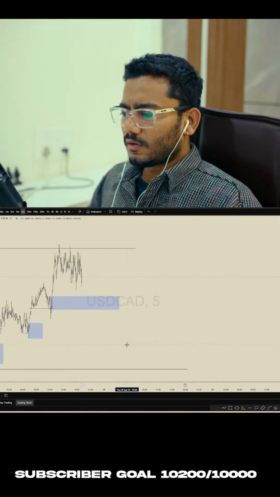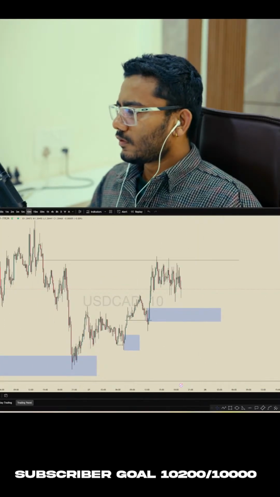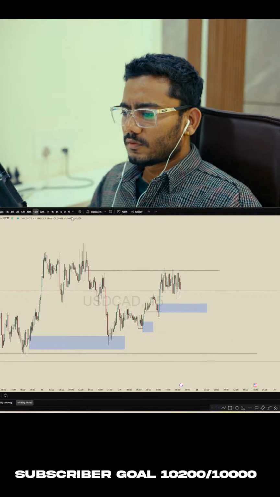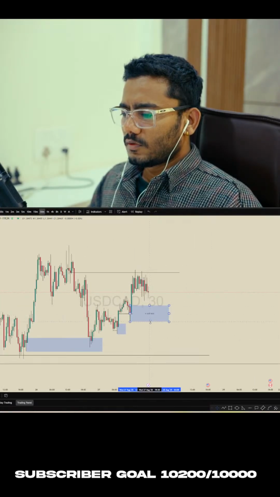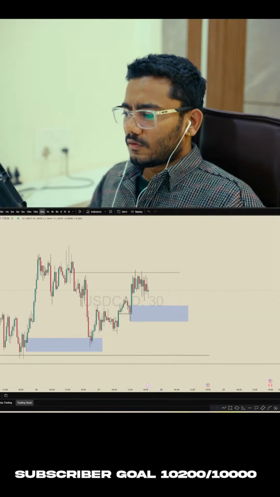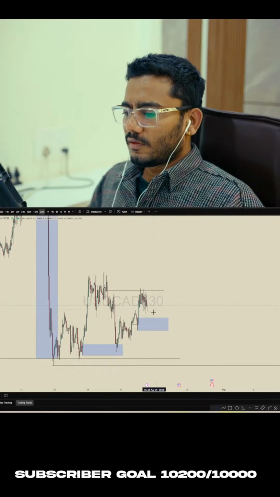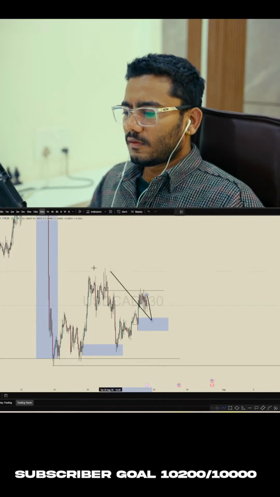Right now, I think this can work. This 30 minutes order block has been mitigated here. Let's use this. We have to wait for CHoCH in this, and then we can look for a buy side entry. And we can target this next high, which is this one.